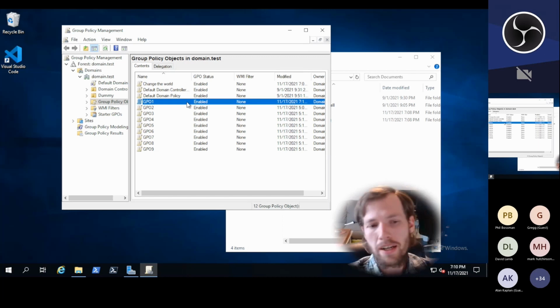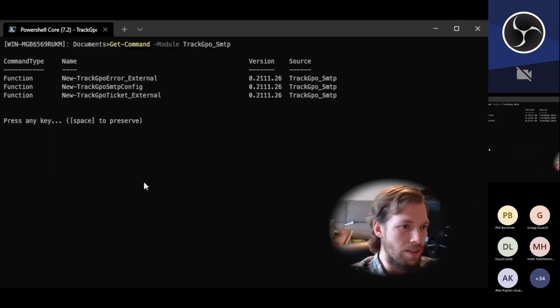Now we would expect that if I bring GPO1 back in, that next time the script runs, there would be some sort of a notification about it, right? That would be my hope, at least. We'll give my domain controller a second to wake up. I haven't talked to it in a minute. Come on. Remote sessions.